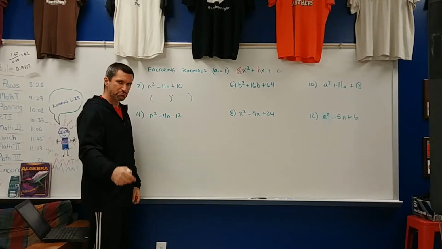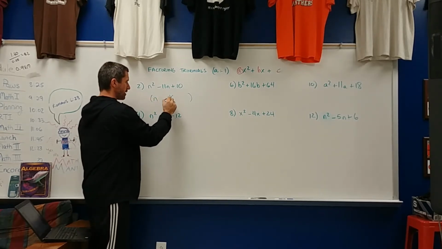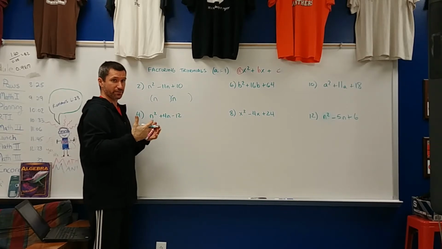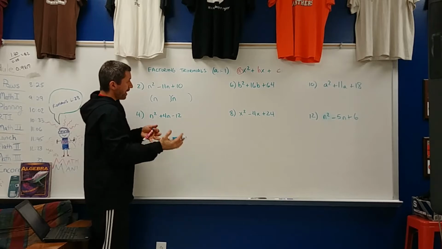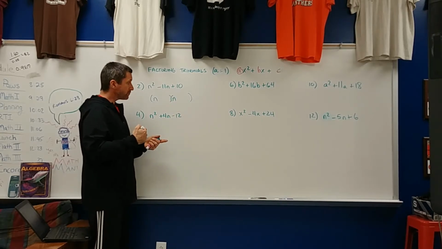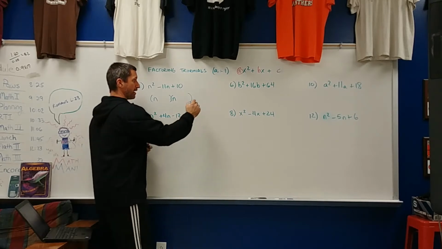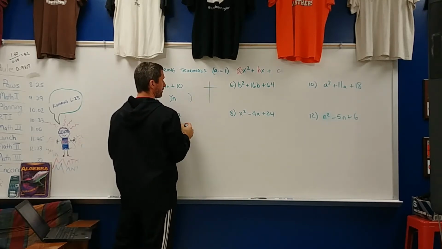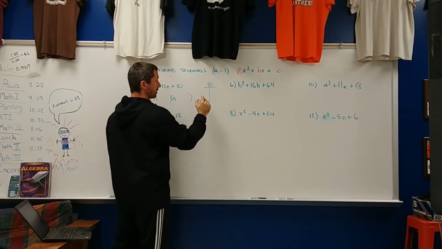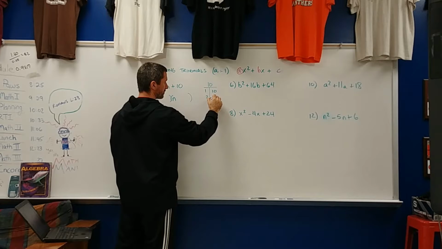you create this trinomial. Okay? So n squared is n times n. That would be like the first part of the distribution, the F in FOIL. Okay? And then the last would be, well, what multiplies to get 10? You could do 2 and 5, or you could do 1 and 10. I like to keep a list of factors over here for things that multiply to 10. Sorry, it's not a t-chart, we're just doing it like that. So it could be 1 times 10 or 2 times 5.